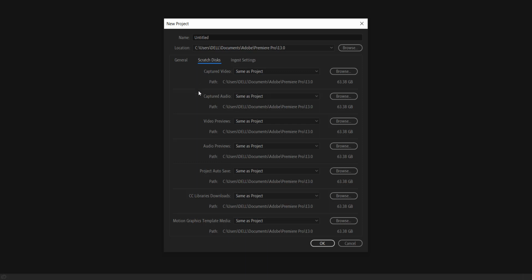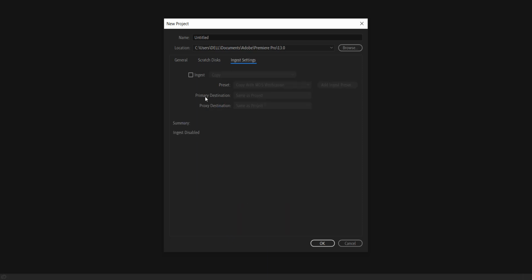This is the scratch disk. This actually means where you store all the other files. Like if you're working with different people, you can store the files here differently. So you just give it different folders if you're working with different people. But all this project, I want it to be in one folder. I want it to be in one place, so I don't tamper with this, right? So this is ingest settings. We're going to talk more about ingest settings as we go in this course, when we talk about ingesting your files.